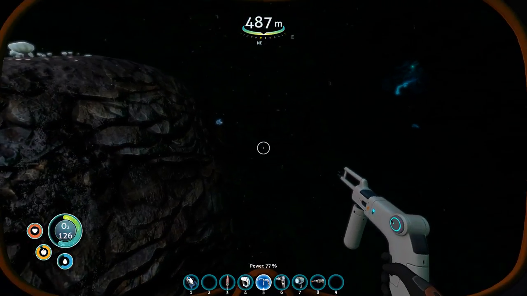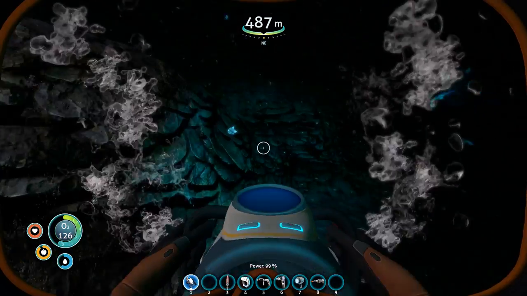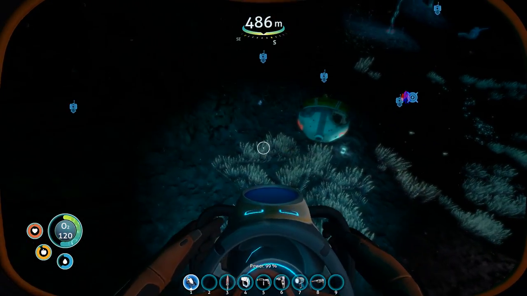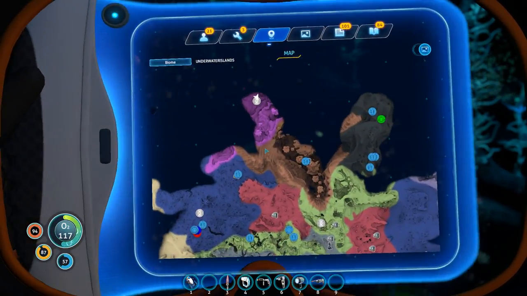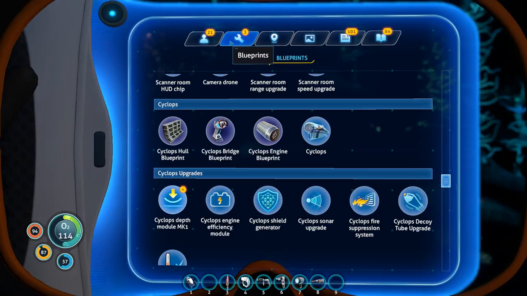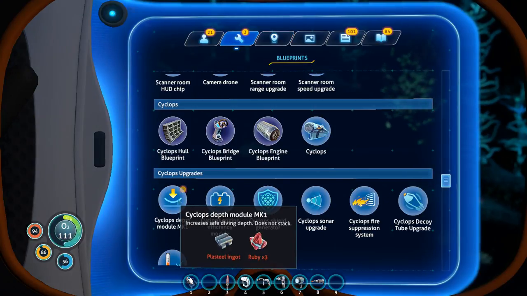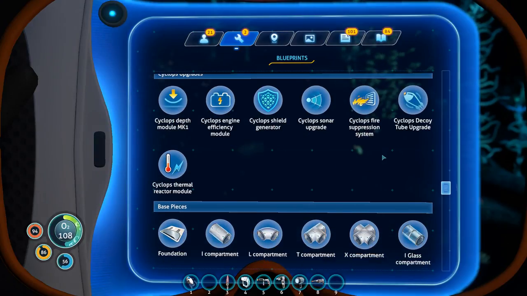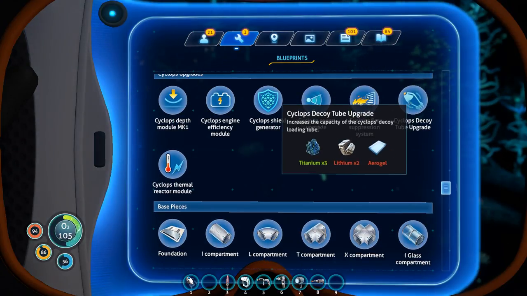Sweet, so we now have the MK1, which I'm really excited about. I have all the ingredients to do all the further updates, so that is not a problem. So yeah, we're in this blood kelp zone here. 3 rubies. Oh, you know what? We're going to need a ton of titanium. I also want to do this too at some point.